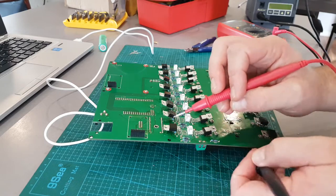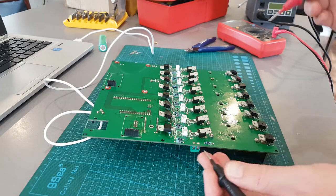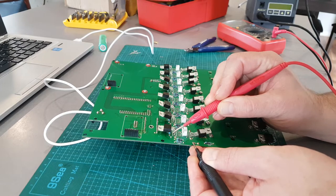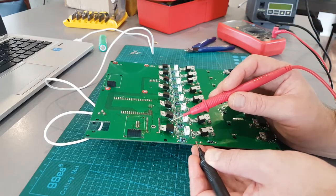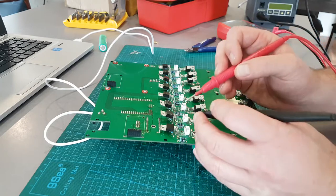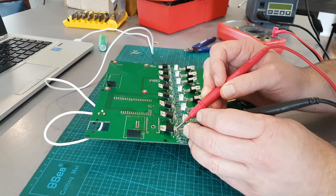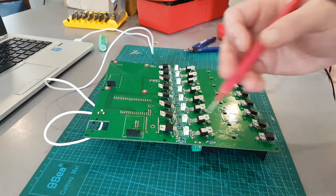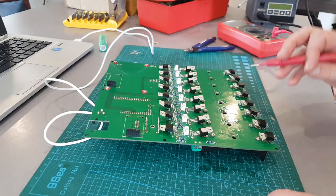The first thing I would test is the gate pin - if you get a beep out of the first pin, you know the Arduino and the connection to that is fine. So you probably more than likely have an issue with the MOSFET itself. Then I would also check the drain and source pins. If they're always on the whole time - which this isn't, it's turning on and off - you know there's something wrong with the MOSFET, or there's a bridge or short somewhere on the board. That's a good way to test that.